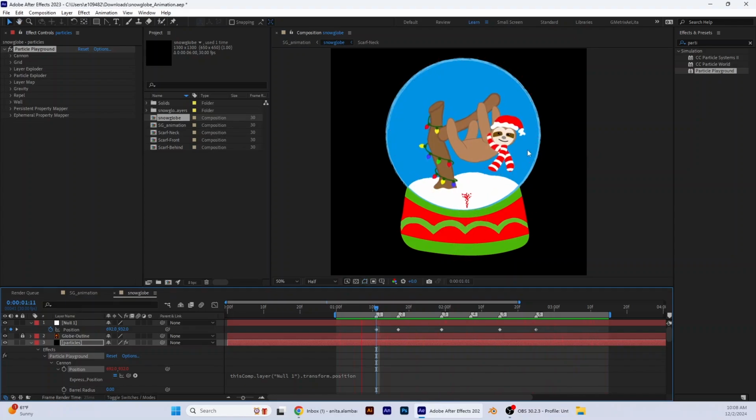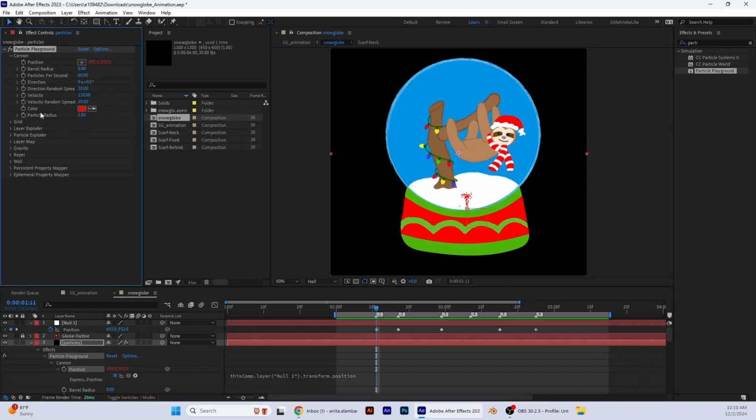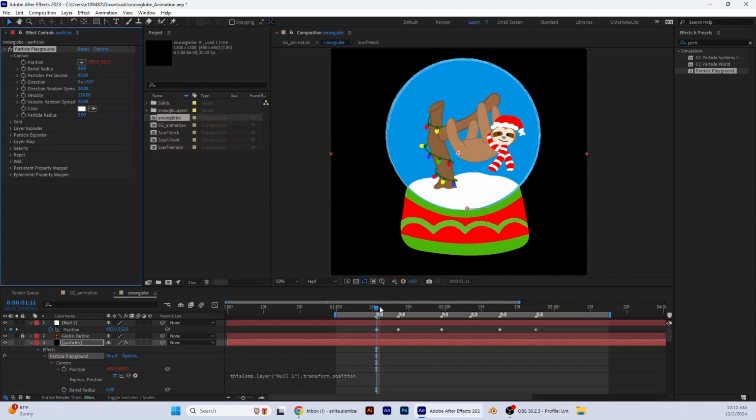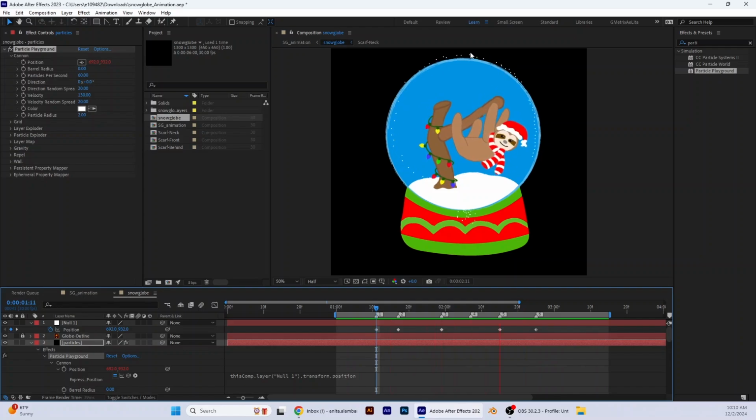So now you can see they're following that kind of circle shape that we created. They should be, okay? Okay, over here under Cannon, the color, you can change that just so you can see it better to white. If you want a pure white, that's going to be 6 Fs. Okay. And yours may or may not be, but you can see how it is shooting out from here and also falling down from there.